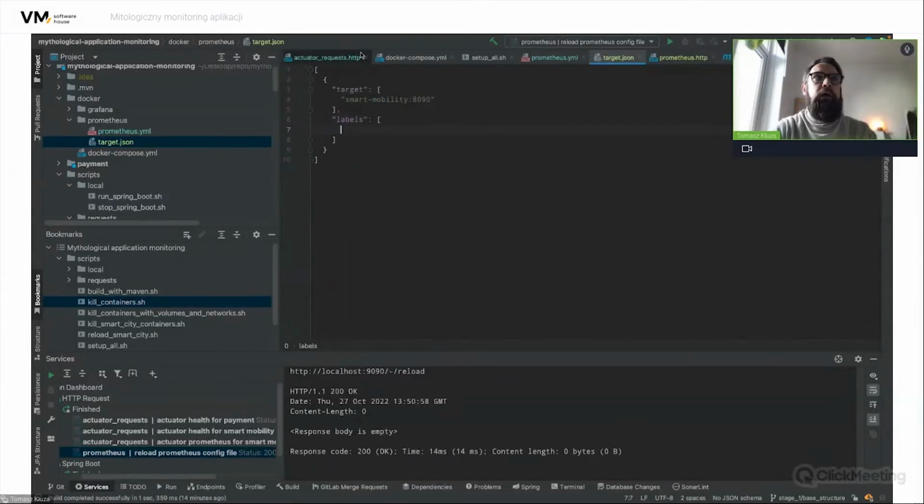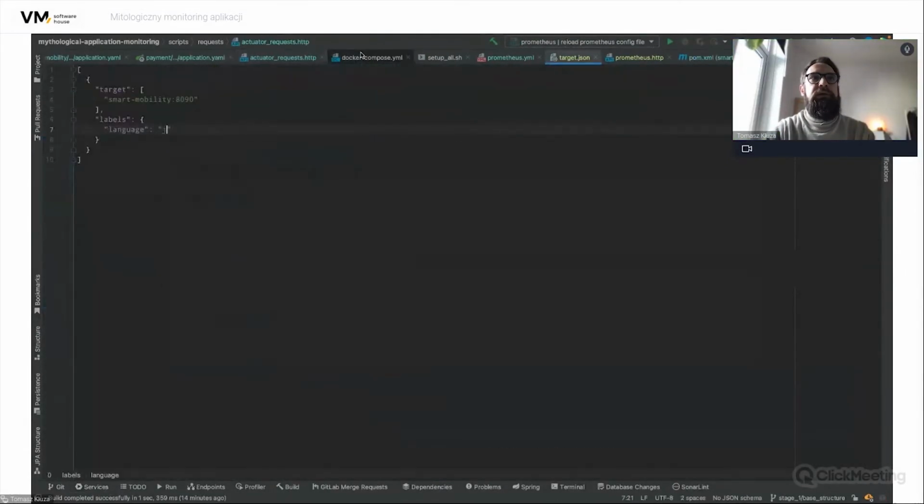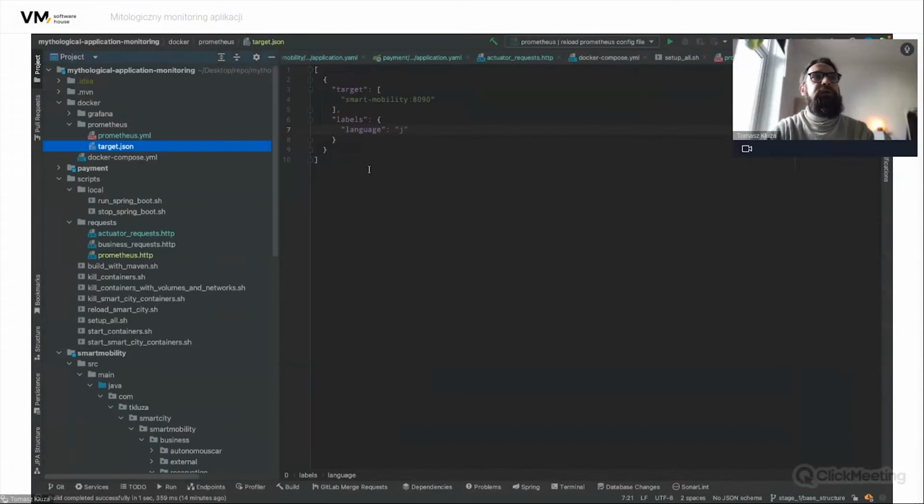Let's do the language that was used in that specific one. Sorry, that's not an array. We're gonna use smart mobility. Sorry, smart mobility is written in Java. Okay, let's do Java.